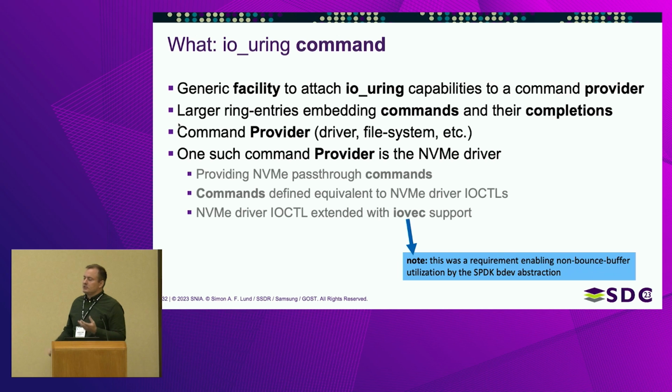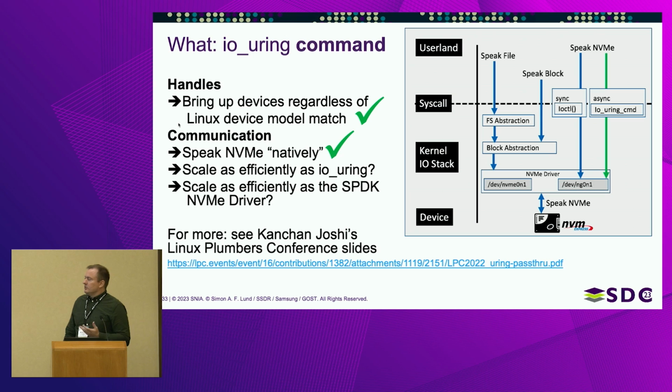And it sort of leverages that facility in the kernel. So around this time, we also got added the support for IOVEX. We were working on getting this to work in the case of SPDK, and SPDK's BDEV abstraction relies heavily on the IOVEX support. So we got that to work along with that as well. So at this point, we got everything I think that we needed.